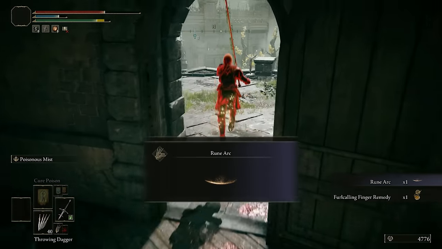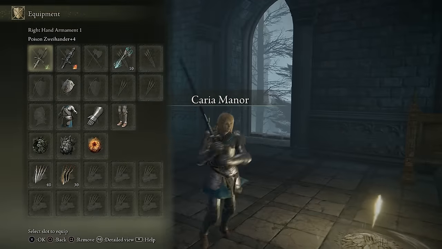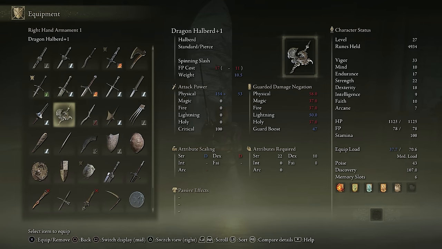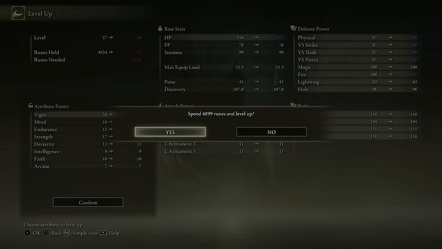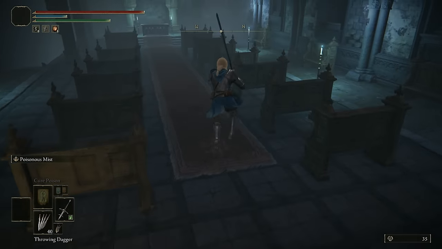Okay, that's worthwhile. We can at least get a rune level with that. I don't think it would be enough to get all our weapons to 5 that I use, like these ones. I know it's like 900 sometimes for some of them. So we're gonna do a rune level with this chunk. There we go, we're level 28, and then we'll continue on in the manor.